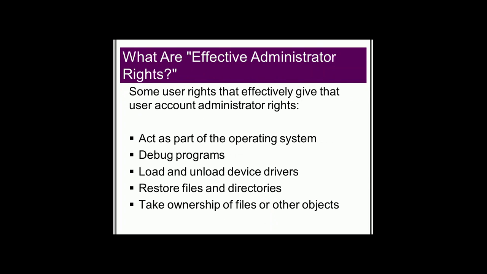So what are some of those administrative rights that I'm speaking of? When I talk about a built-in administrator account and an administrator group, it's kind of self-evident what they are, but I'm going to get a little bit deeper into it. So when I say effective administrative rights, as I just mentioned before, in Windows they're going to be permissions that can be configured on the different objects that you have, including your files, your folders, your printers, your registry keys, and things like that. And the default permissions on most of the system's objects are going to grant full control to people who are assigned to the administrator group.